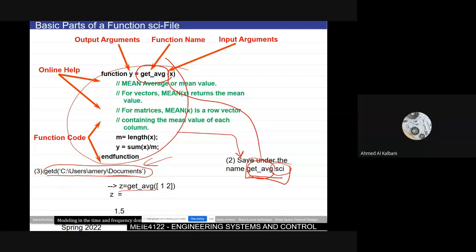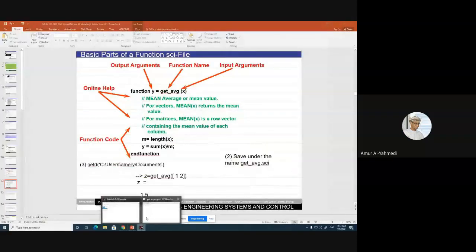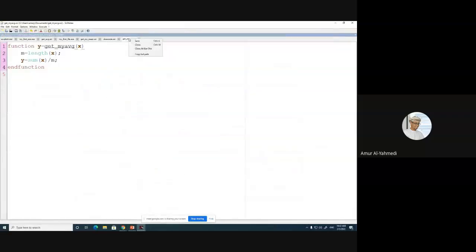Yes, Doctor. From where do you get this directory? Let me go back to here. When you right click with the mouse, you can copy the full path. When you copy, you will know.